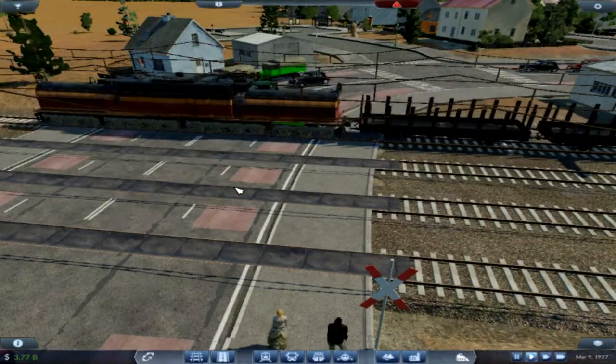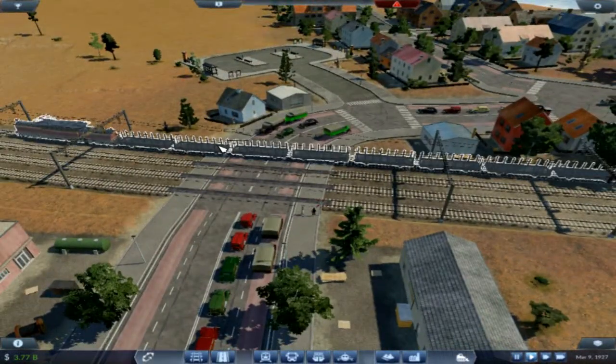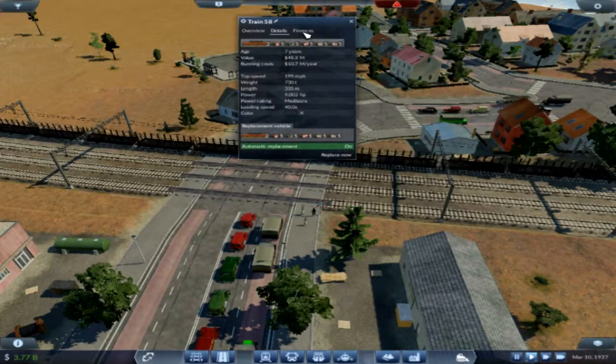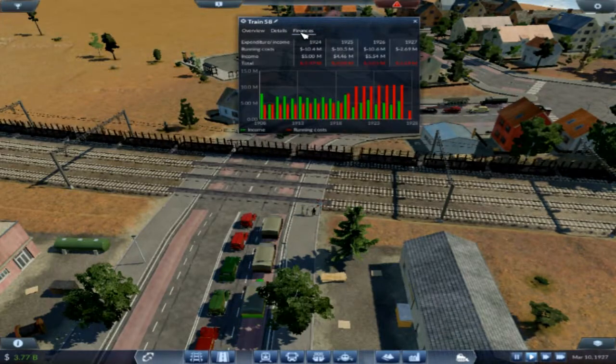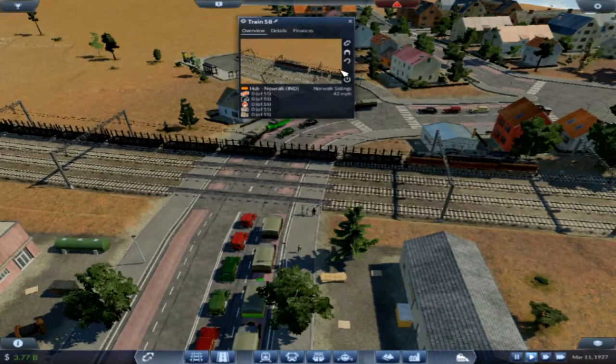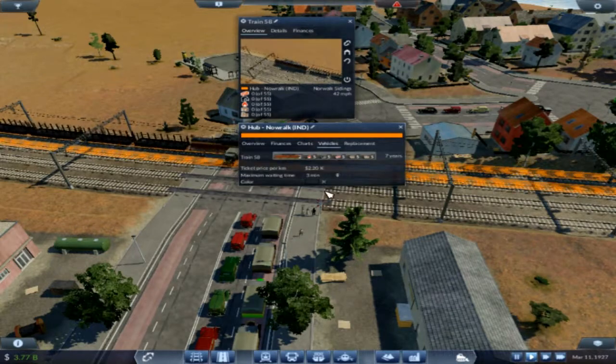Oh, he's gonna get hit, man. What are you anyway? You're losing money, that's what you are. It might help if I click on that. You're the industry train vehicles.